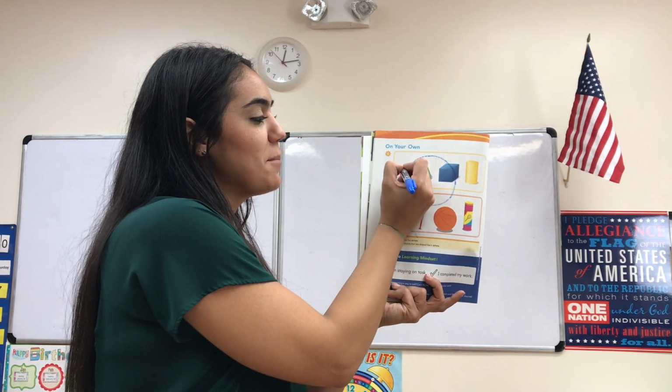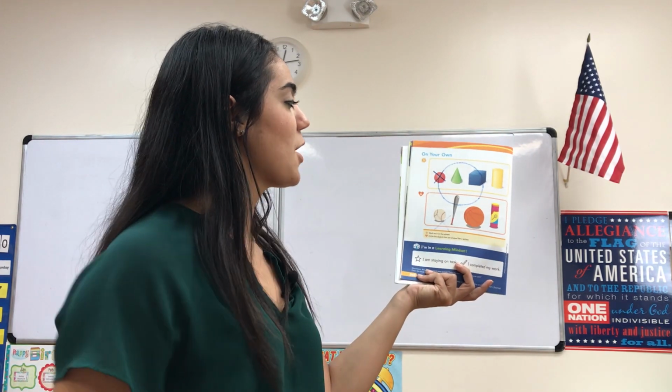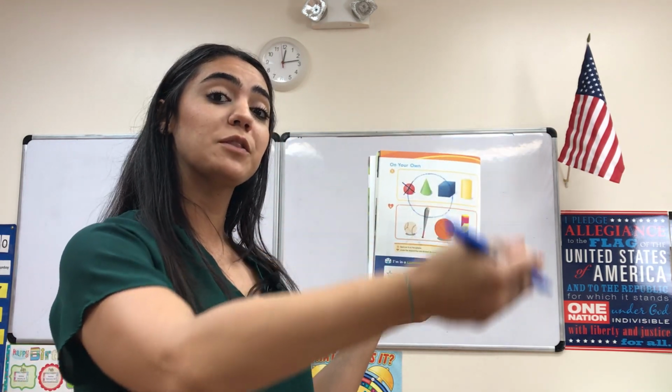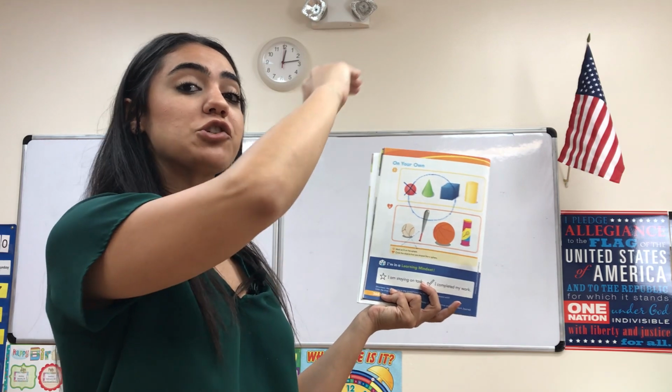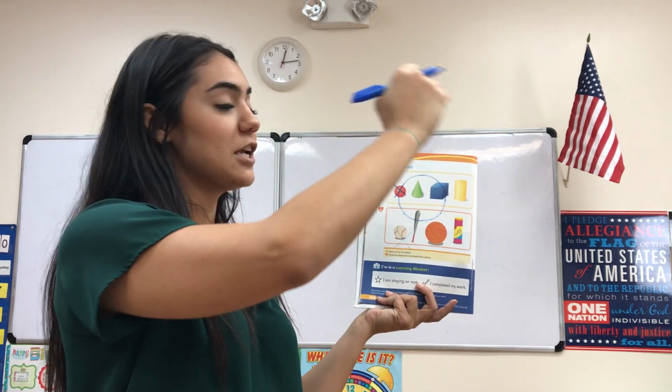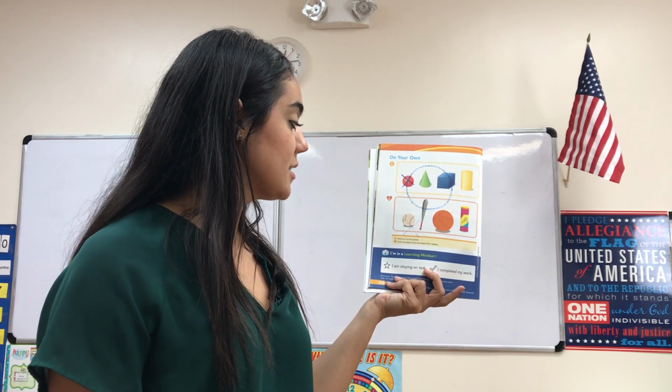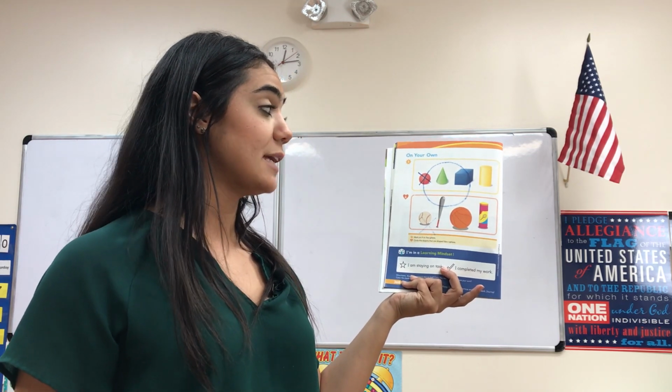If you chose the red ball, you are absolutely correct. Go ahead and mark an X on that one. We know that that's our sphere because it comes with the curved edges and no straight edges across, nice and curved all the way around. And then the last one, number 6, circle the objects that are shaped like a sphere.